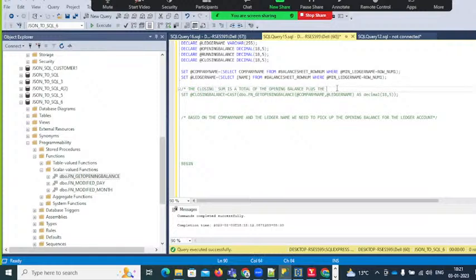Is a total of the opening balance, correct, plus the running sum of the balance sheet entry. बहुत ध्यान से देखो इसको. So Devjyoti, I will go very slow here. Yes, sir. I will go very, very slow.